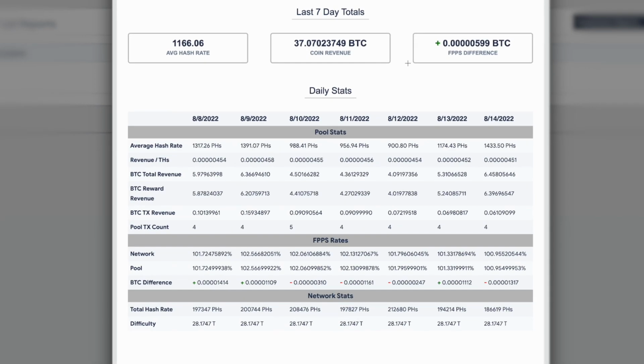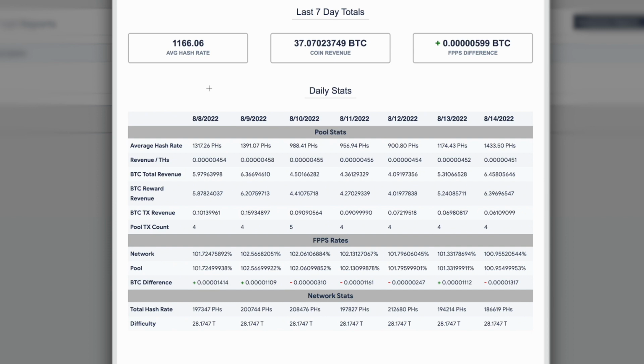Here I have a real pool report that was cut out of our system. This report was configured to be sent daily, and it always covers at least a 7-day window. With the pool report, Foreman connects directly to the pool and helps provide transparency to their payouts. It's important that you verify that the pool is viewing your hash rate the same as Foreman. So you can have 2 independent parties to help verify you're being paid fairly.